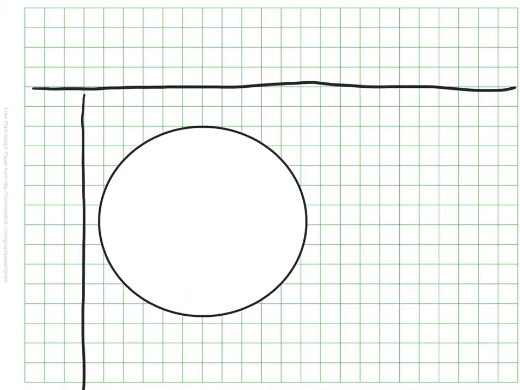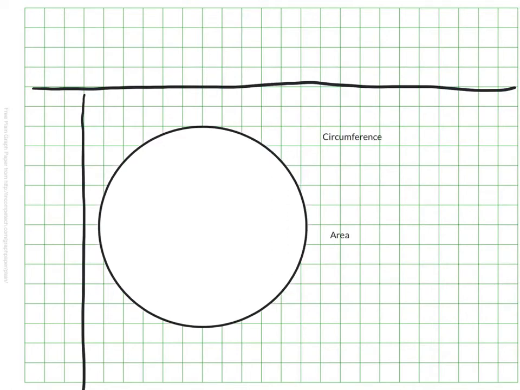So once again, I'm drawing another circle that we can label with a couple pieces of information. One term is circumference and the other is area. And we'll go more in depth in these in future videos and future lessons, but for now we just want to know what they mean. The first is circumference, and this is kind of like the perimeter of a circle.